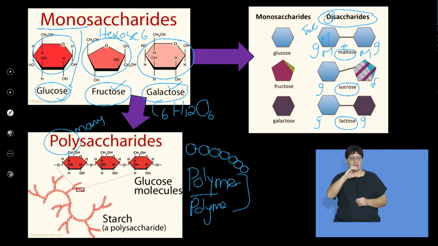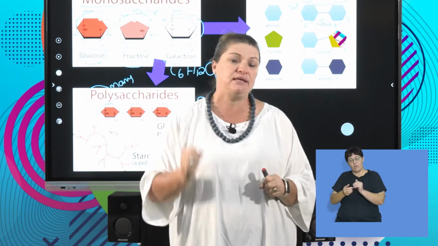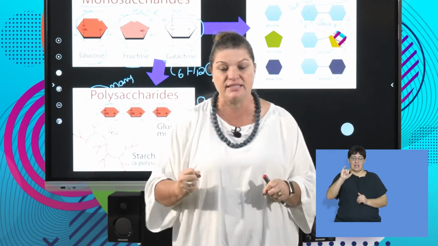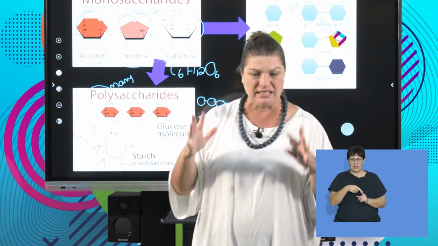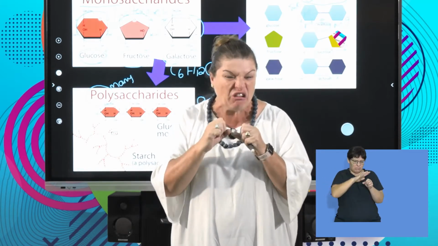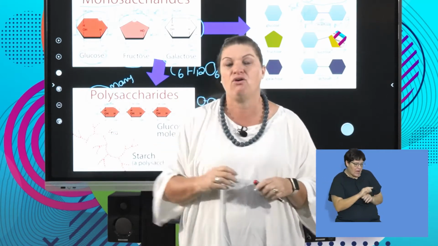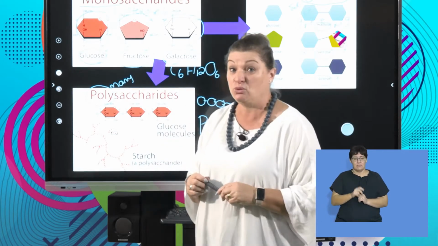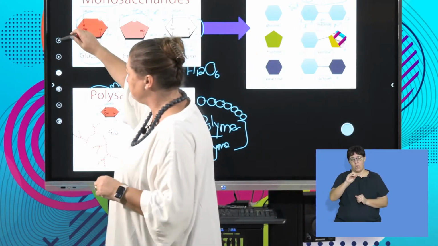If you have a look here, the examples there were starch, that's how plants store glucose. Glycogen, that's how we store glucose. And when you look at the plant cell later, you're going to see plant cells have a cell wall that is made of cellulose, which is a carbohydrate. And insects, when we stamp on them and we squish them and they go crack, that hard shell is called chitin, and that is also a carbohydrate.